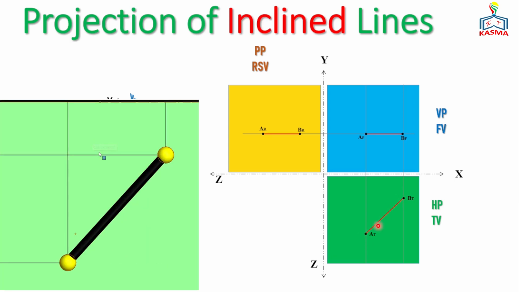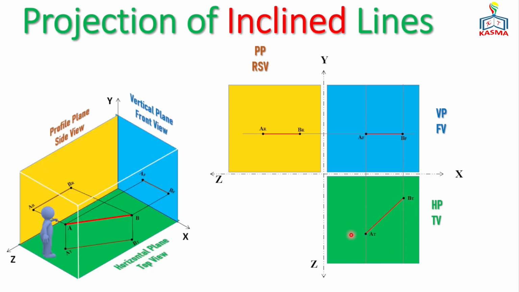That means it is just a top view. So if you are asked to construct the top views of a given line, you can construct it in this way. In this portion, you can see the two lines, the front view and the side view, are foreshortened. That means the lengths are diminished rather than the actual lengths, but from the top view, we can get the true length.